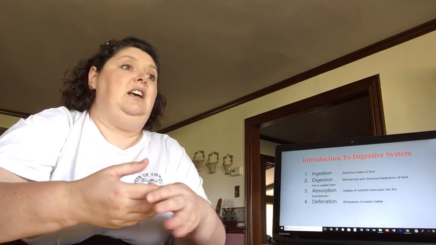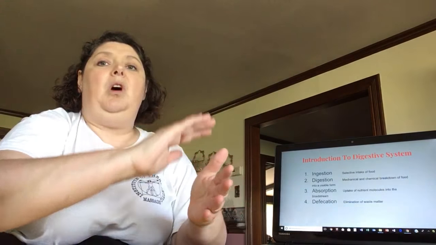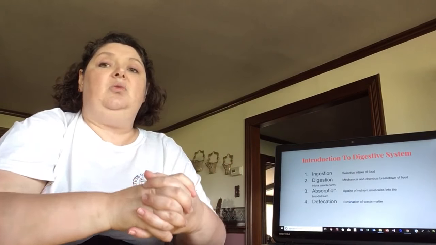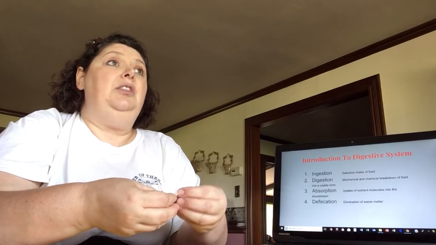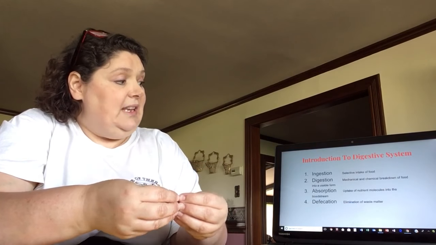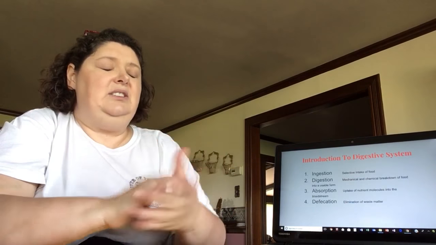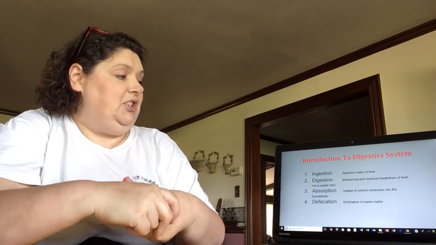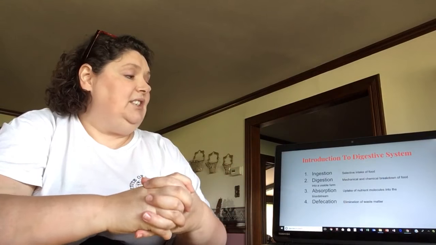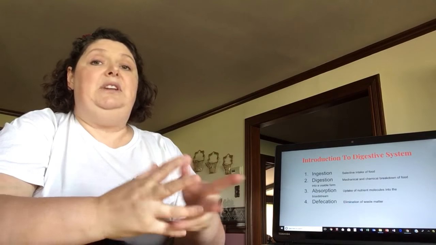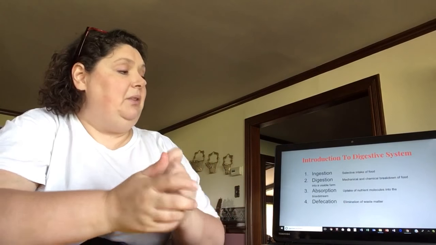Absorption, you just think like maybe a towel absorbing water. This is where our body is going to absorb the nutrients from our small intestines. It is absorbed and goes into the capillaries and into our bloodstream. And then finally we have defecation, which is just a fancy word for elimination, pooping, getting rid of the waste.